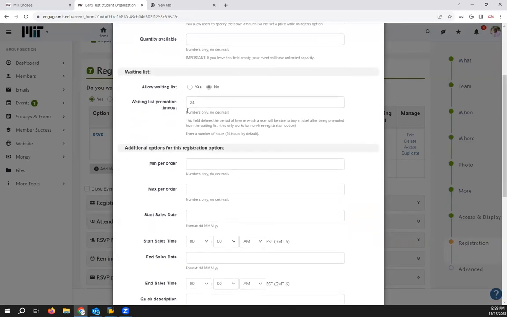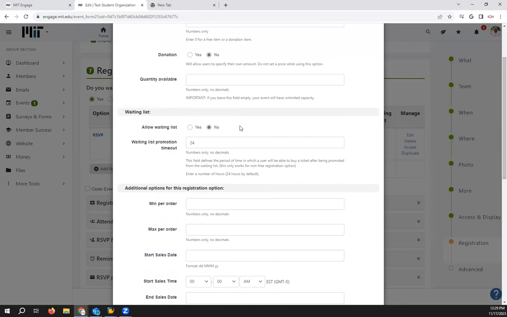So if we scroll down, you have a waiting list. Let's say it's a bus trip, and a charter bus will give us about 55 seats. You want to make sure that you have a waiting list for if there is a capacity, or if it's a room, if there is a capacity, you want to put that here. So you want to put 55, whatever that number is, or if the room capacity is 100, make sure you put that here. Any specification of seats, and then this will be the amount of time that you allow the waiting list. We're not going to do a waiting list.